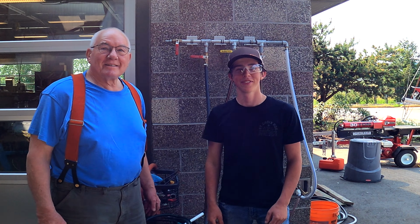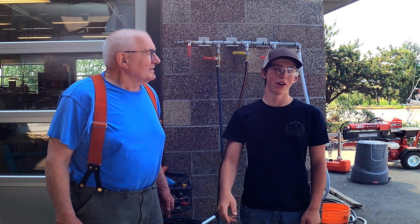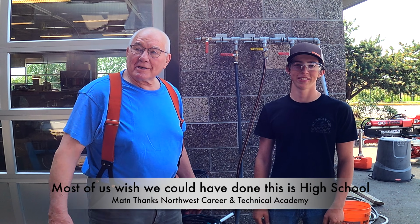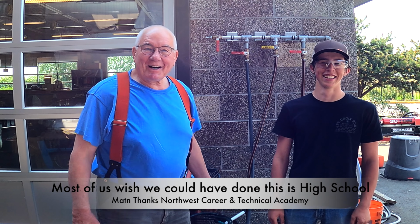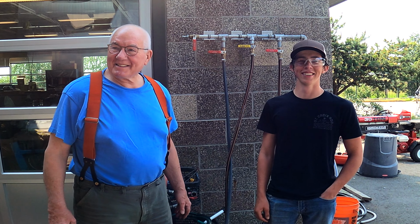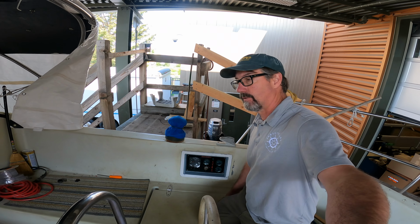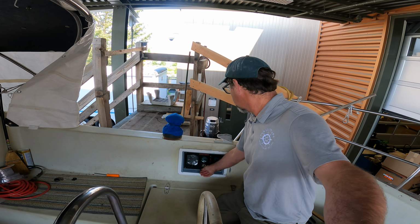Now it's going. All right, so what are we doing here, gentlemen? All right, we're monitoring the water flow to the sail drive. And I'm the backup on board to make sure Henry understands that if the alternators fall off, we need to shut her down. Sure. And fast. Well, not that fast. Just in case we get a runaway. Oh yeah, no. First thing we're gonna do is turn it on.